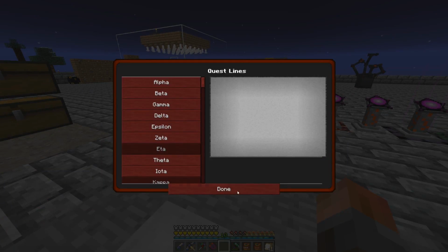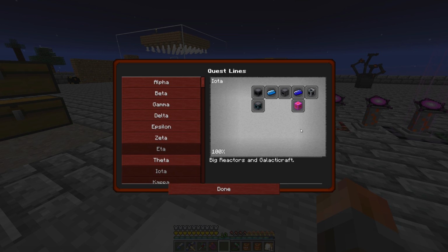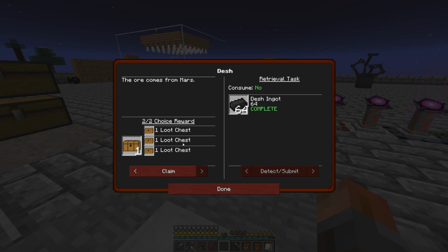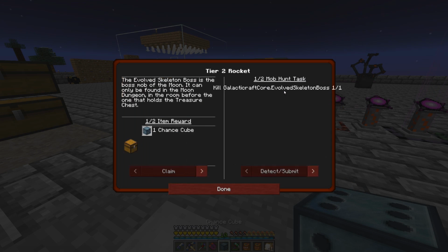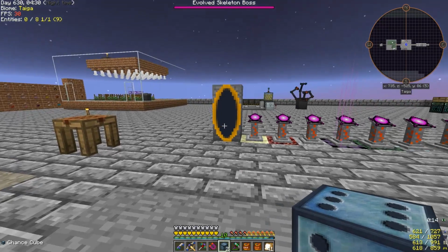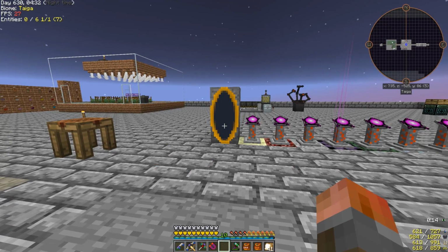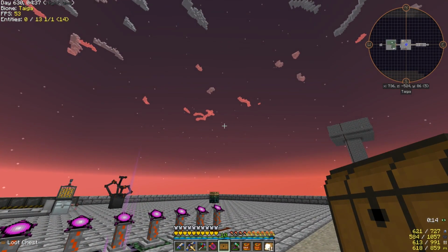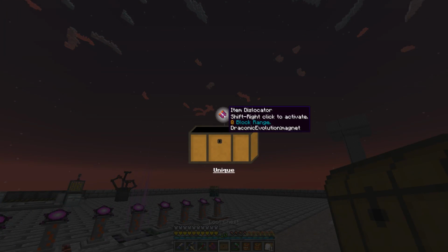How are the quests? How are they going? So as you can see, I'm already through a few of these quests. We've got this one, so we may as well get that done. Got the tier 2 rockets. Evolved skeleton bosses. I killed far too many of those. The next one up, however, the one actually, if I can do. At one point, I will show you another boss fight from Mars, because it's more like a gassed fight than it is anything else.